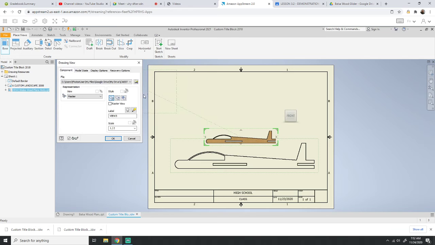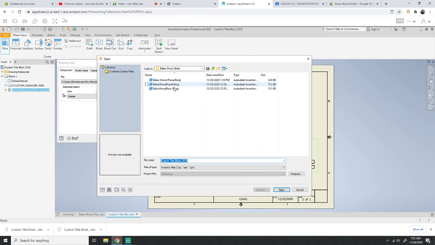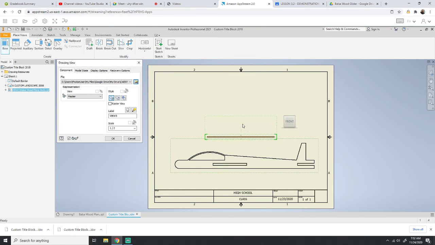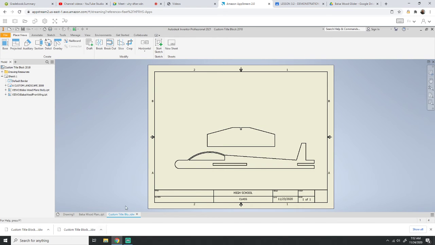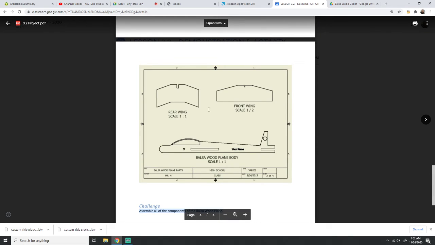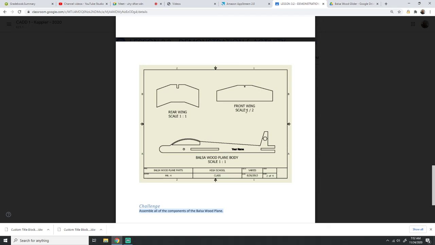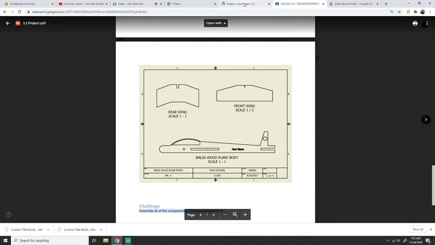And we will find the other 2 parts. So I got the front wing next. So we'll place that on here. And if I'm looking at the orientation of the front wing, it's not sitting right. So we're just going to reorient that so that we're looking at the top. And I'm going to hit OK. Alright, I know that that was a 1/2 inch just because I was paying attention as we went through it, but I'm just going to look. The front wing is in the upper right hand corner. It's going to be 1/2 inch scale, so that's perfect.